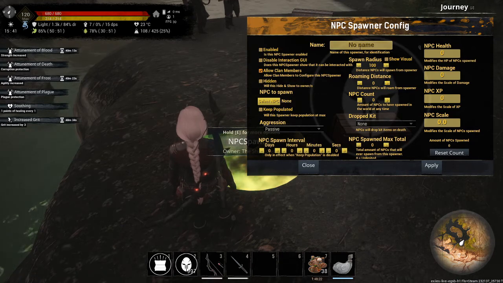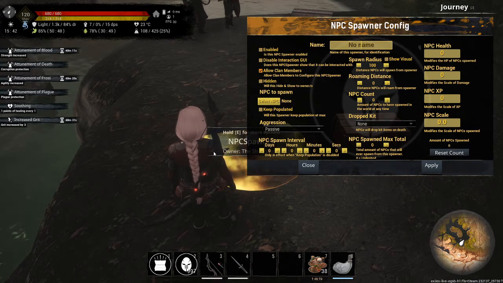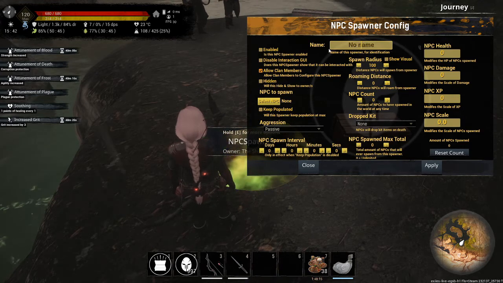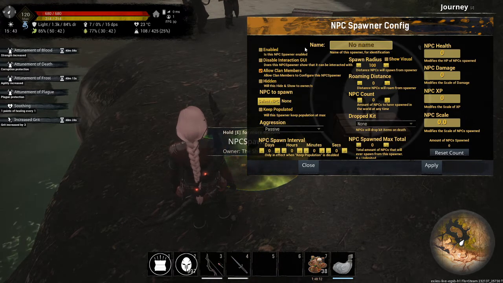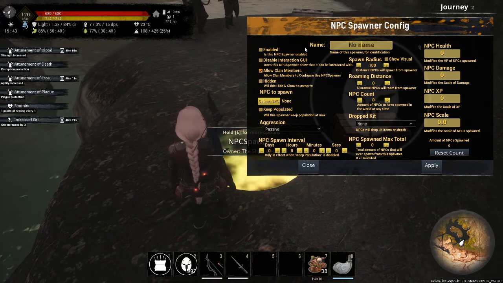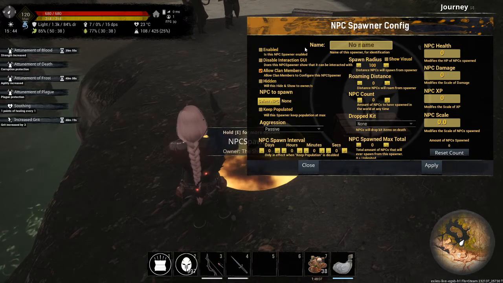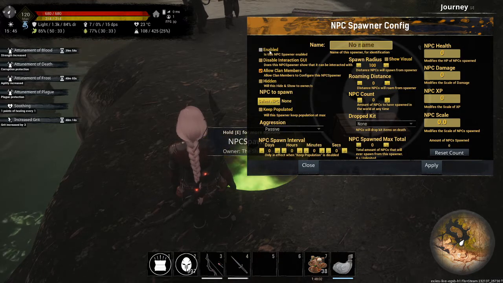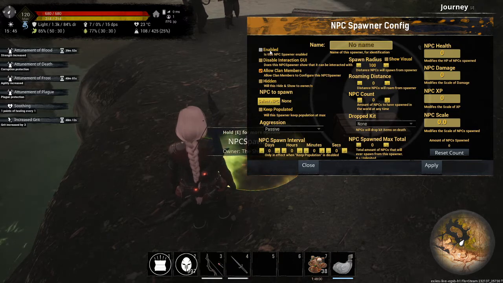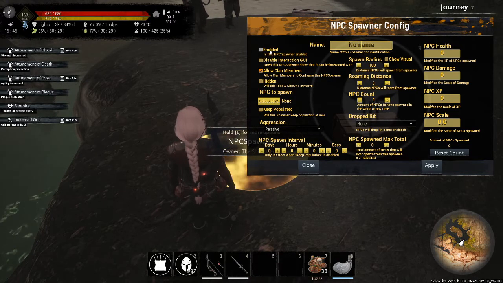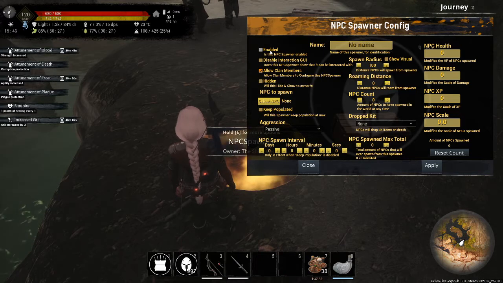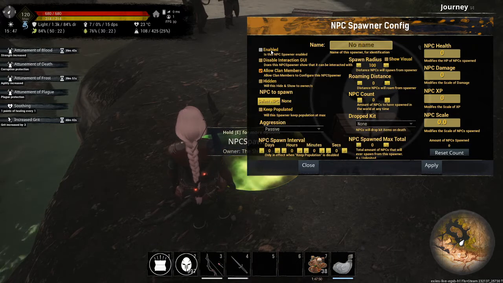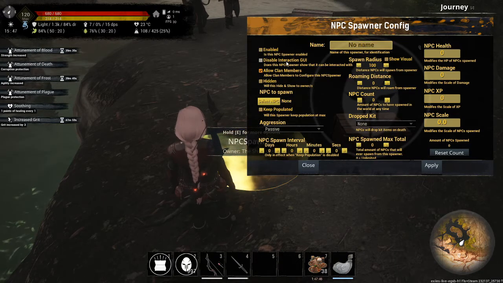The first thing you'll notice is you will have to name it. In order to use it in the Mushi Editor, you will have to name it. I already have a couple of things set up, and I'll show you when we get over there, but you do have to name it in order to use it in the Mushi Editor. Enable or disable it. This is good if you're going to have a Mushi Editor trigger. You'll want this to be left unchecked, okay? Remember, unchecked.